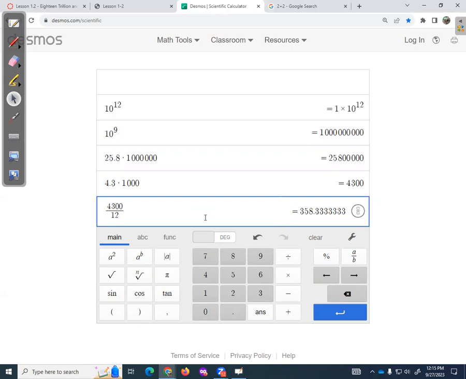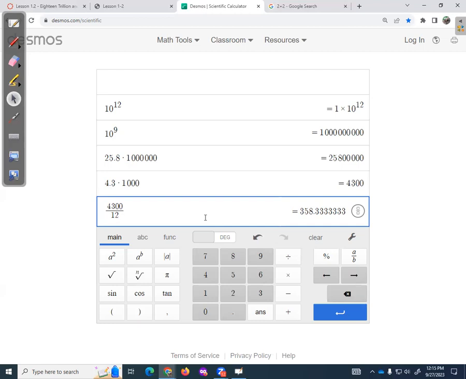Where do you round? Okay, so I talked about a rule the other day in class about when to decide to round if you weren't told. For me, looking at that, I would like to call it 358.3. But then again, do we talk about point feet? What's 0.3 feet?